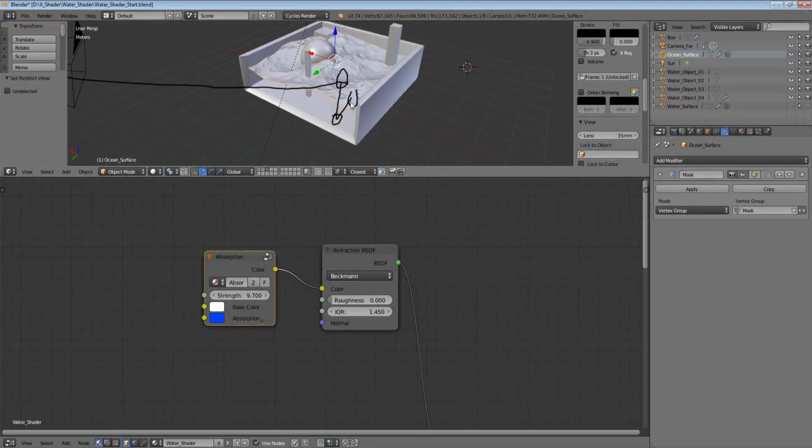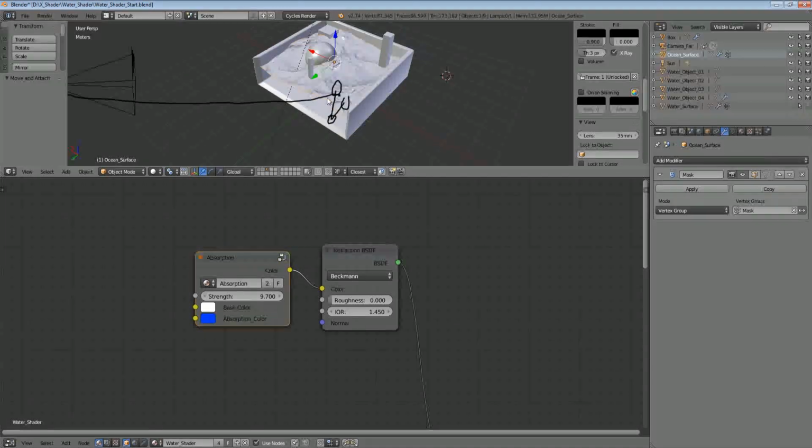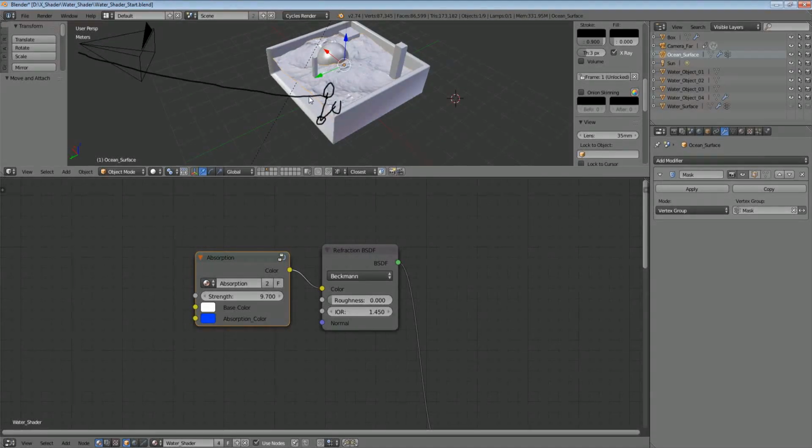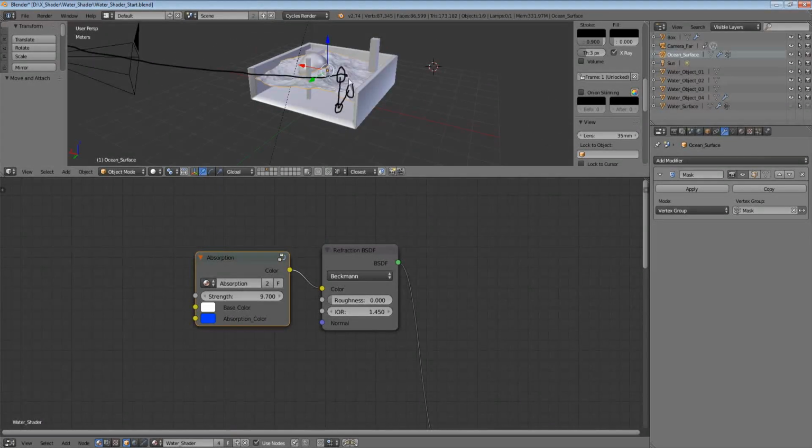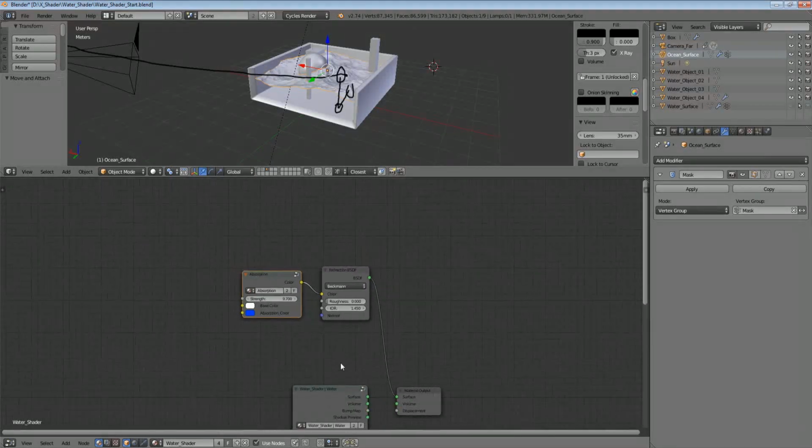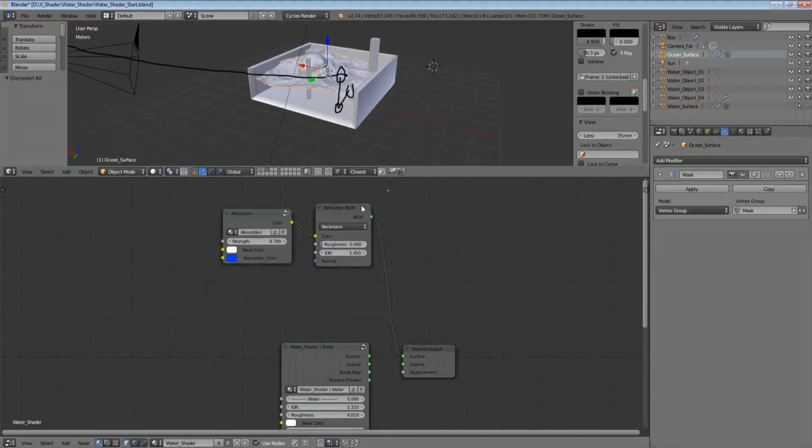So as you can see, this bounce sees this surface as a blue surface because the absorption color is set to blue, and that's why we get this indirect fake absorption. But if you want to have a more noticeable effect, you usually want to use a volume with the fake absorption. Okay, so now we've got that covered.